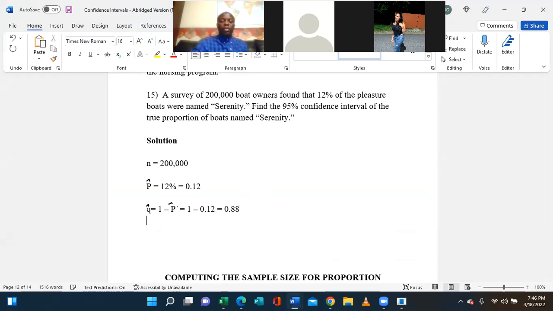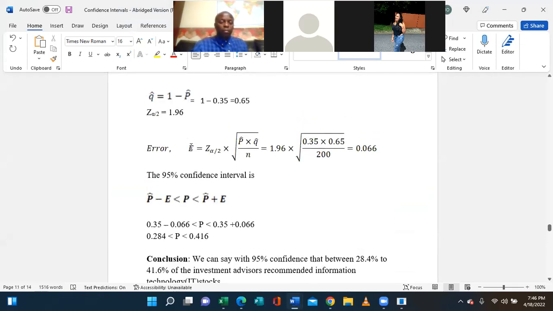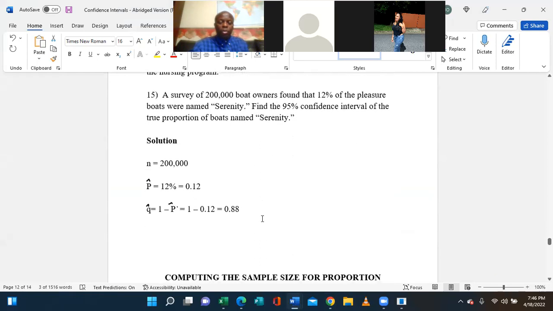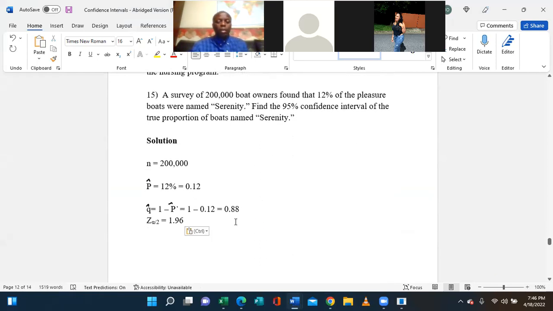So the next thing is to get our Z alpha over 2. I'm going to copy the formula from here. Now, it says in the question 95%, and we're lucky we used it before, so it's the same thing, 1.96. If it's 90%, then you're going to look for it on the table. Remember, I told you there's a table where they are listed. If they're not there, you can always calculate them using the P over 200, the way I showed you last week in class.